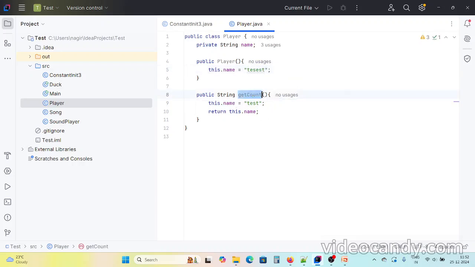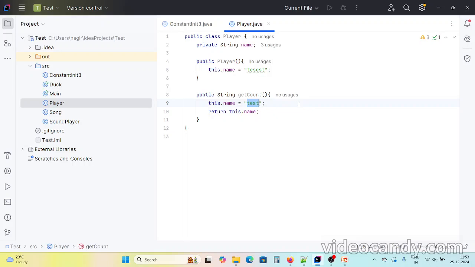Now in the get count method I can change it, but there can be scenarios where you don't want the variable values to be changed. Whatever value you assigned the first time has to remain. That's where you'd like to prevent this. Here you can change the name value multiple times. I can change it in this method, or I can write another method and change it there as well.